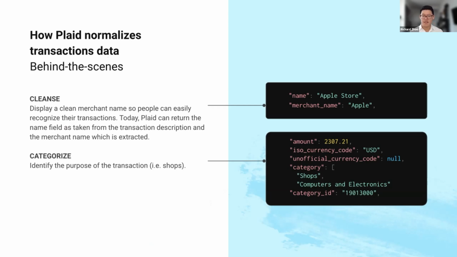Now, both of these may seem fairly straightforward. And in a lot of cases, it kind of is, but there is a huge long tail for both steps. So yes, there's some really popular merchants like Apple, but there's millions and millions of mom and pop shops, small websites, and so on. And we have to be able to recognize all of them. And similarly for categorizing, there's a ton of cases where it's not quite obvious what the right answer is, if there even is a right answer. And we'll come back to that a bit later.